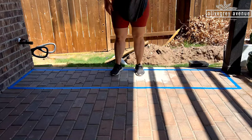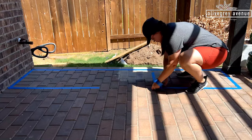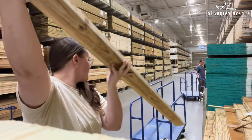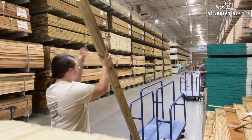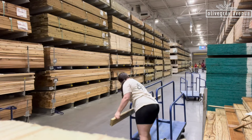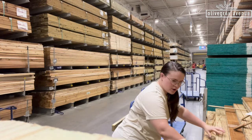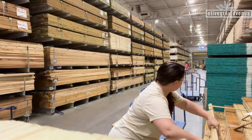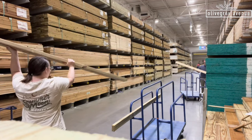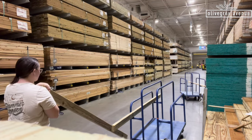Steve actually asked me if I measured everything or just went by the tape measurements. Don't go by the tape measurements — sometimes you can avoid other things going wrong if you catch it when you're taping it out. I went to the store and got some pressure treated lumber. I toyed with the idea of going with concrete blocks — I know they're going to be more fire resistant because wood does burn — but we're going to take some steps to make sure that if there's ever a fire, nothing will burn down.